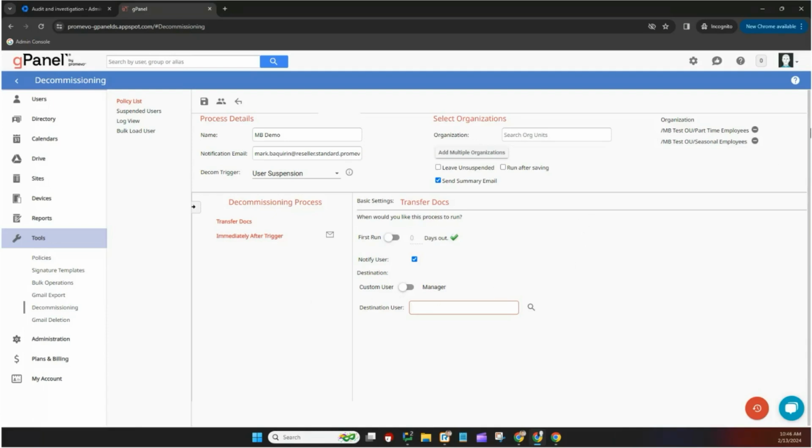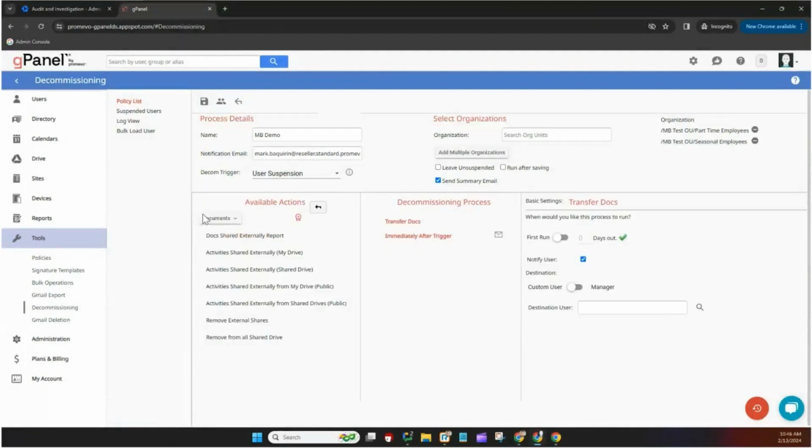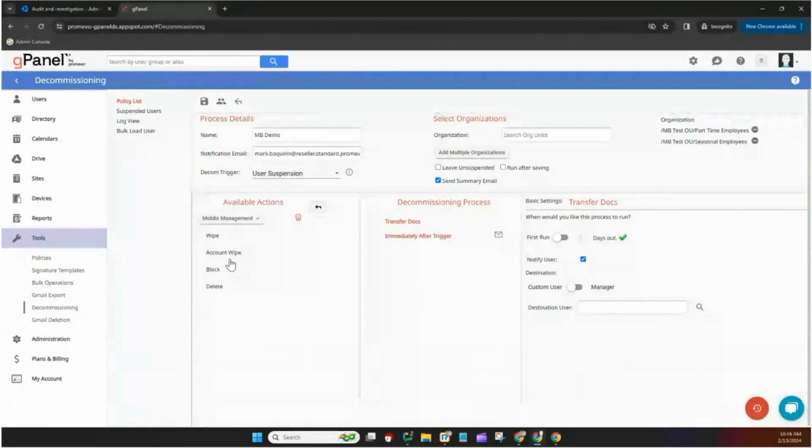But for this one, it's for the mobile management. If you wipe an Apple device, will it completely factory reset the device, as some other mobile management softwares do, or will it just remove the apps and account? According to my testing, both wipe and wipe account will fully factory reset the device. I don't have a newer device to test with, but I would err on the side of caution unless you have a spare device that you can test with. I would say that both of these for an Apple device will factory reset your Apple device. Okay, good to know.